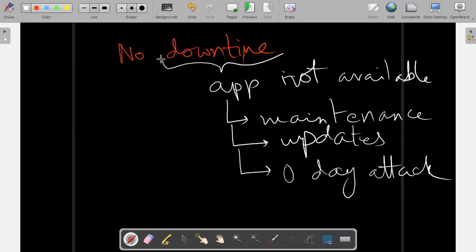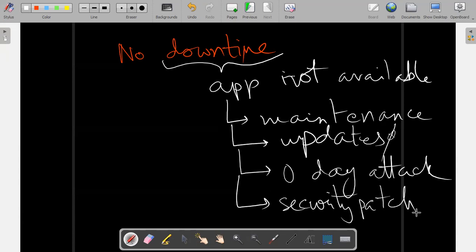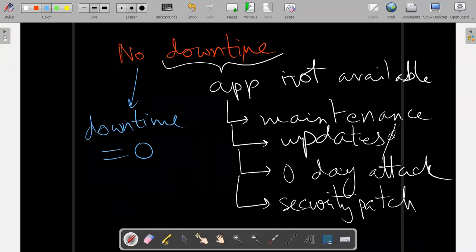Okay, so downtime is required to address these issues, security updates, and also security patches. Security patches are something which will keep coming. So the actual function, I mean the objective of the operations team, is to make downtime equal to 0. Okay, they don't want to do downtime at all. So their objective is to make the system stable. That is what they are maintaining. Okay, that is the challenge for the operations team.